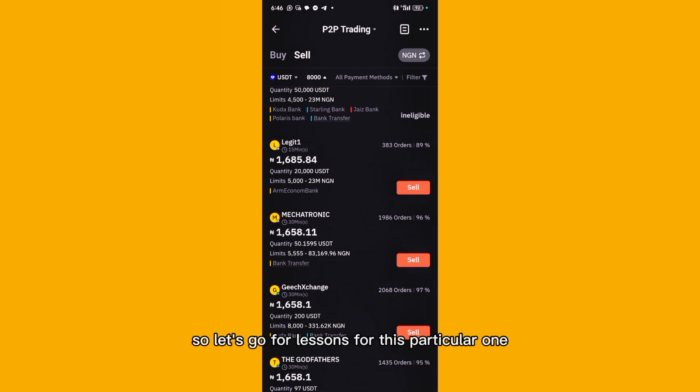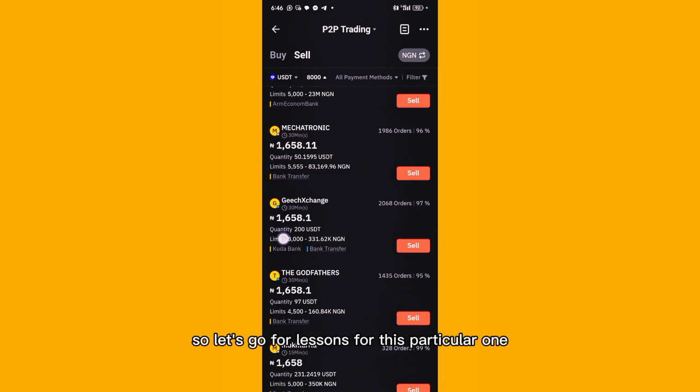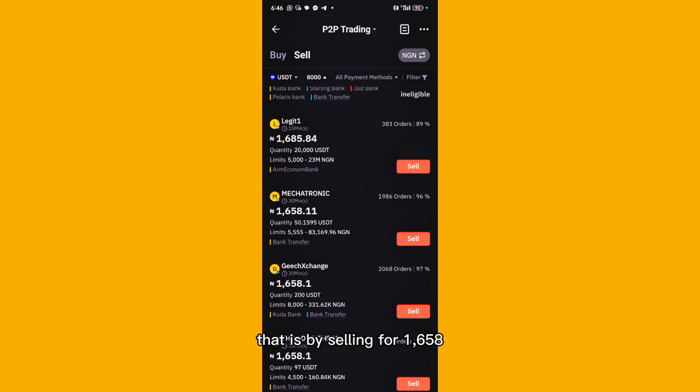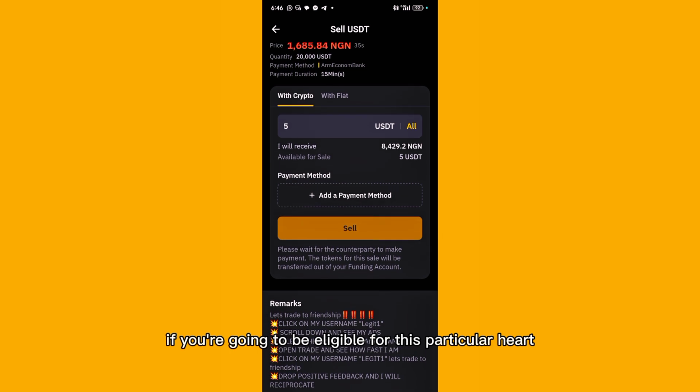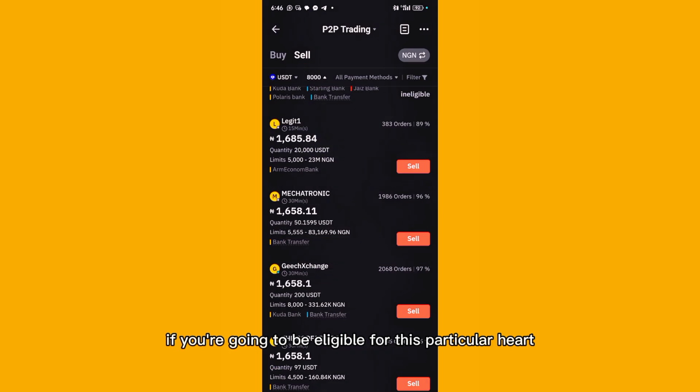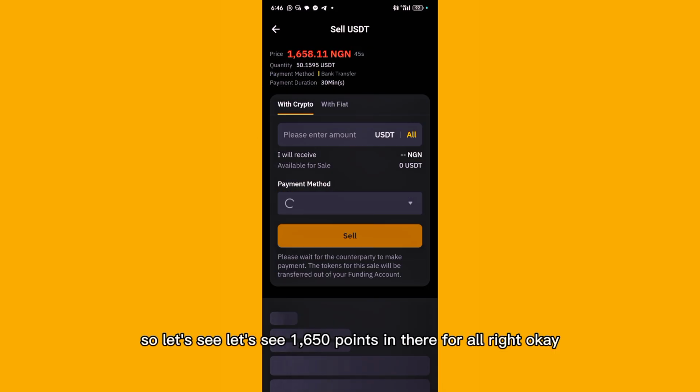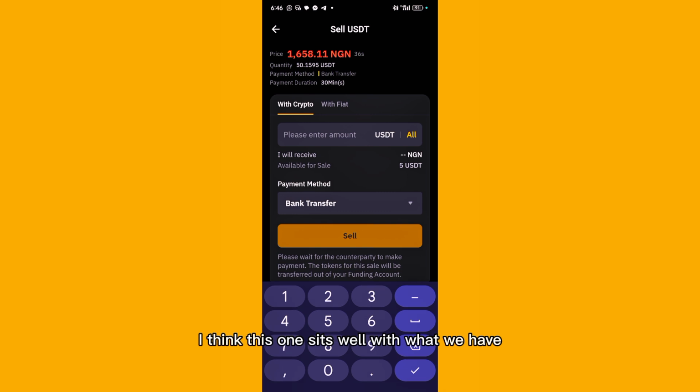So let's settle for this particular one that is selling for 1,658 Naira. Let's see if we'll be eligible for this particular ad, if we'll be able to trade in this one. So let's see, 1,658.11. All right, I think this one sits well with what we have.